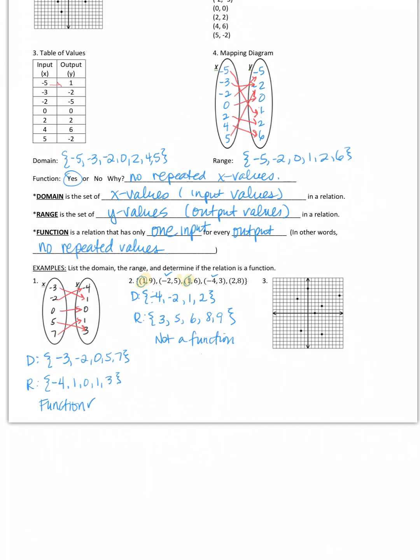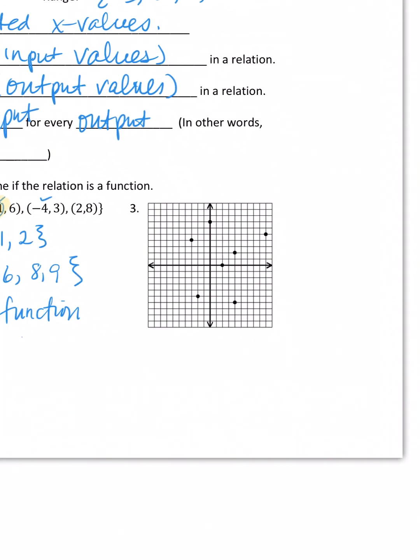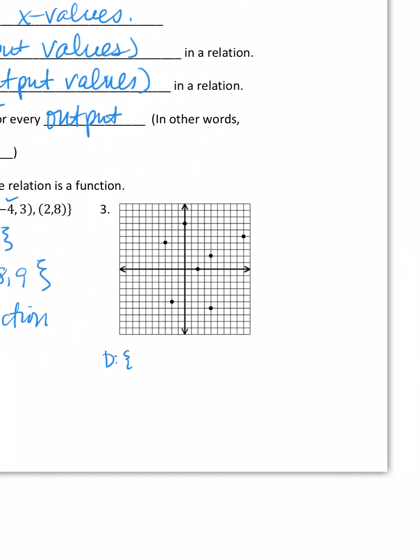All right, now graphically, look at this. We're going to do domain and range here, so I'm going to zoom in a little bit. If I domain this, let's go left to right, least to greatest, so that's -3, then -2, then 0, 2, 4, and 9. Range, my y values, I start from bottom to top, so I'll go -6, then -5, working my way up, 0, 2, 3, 4, 5, and then 6.